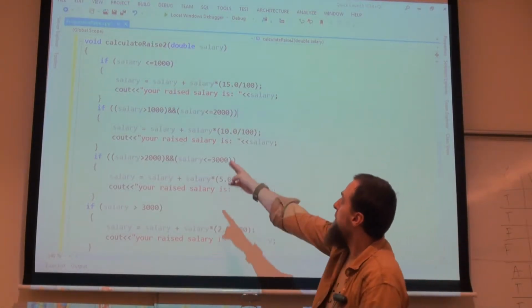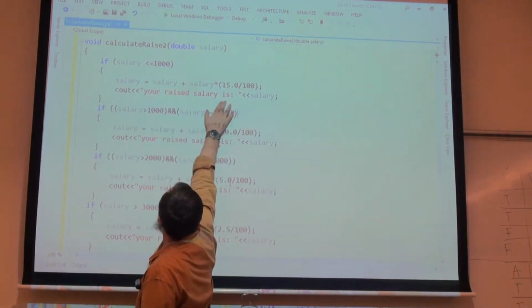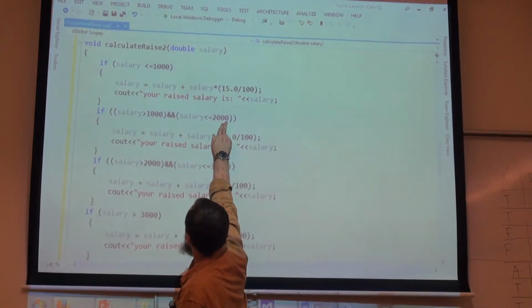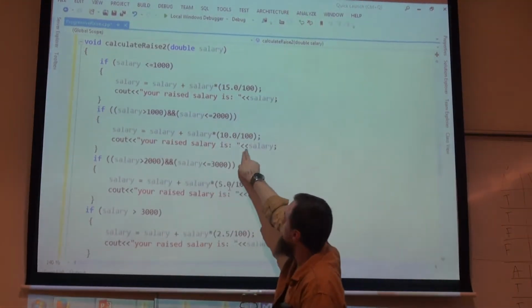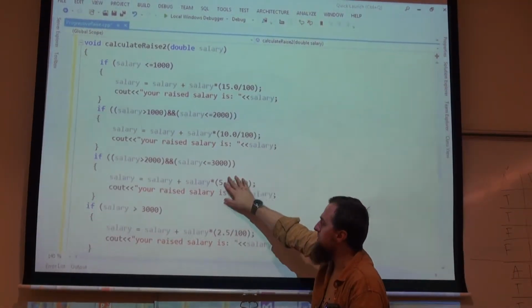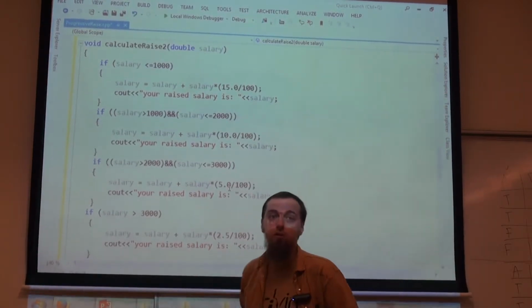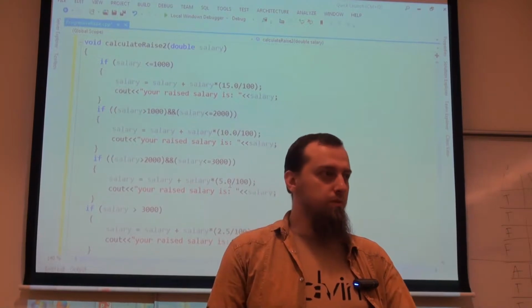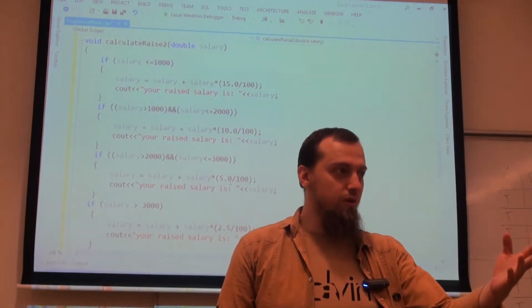I mean, if it's smaller than 1,000, just increase it 15%. If it's between 1,000 and 2,000 in this range, just increase it 10%, 5%, 2.5% correspondingly. So is it okay? Yes or no? Tell it. What do you think?